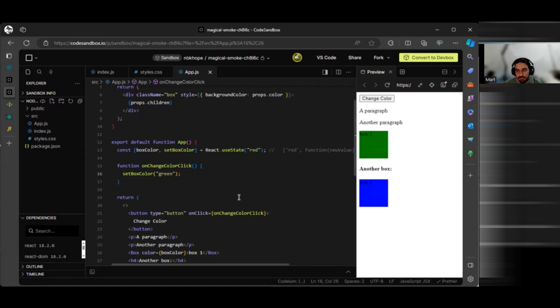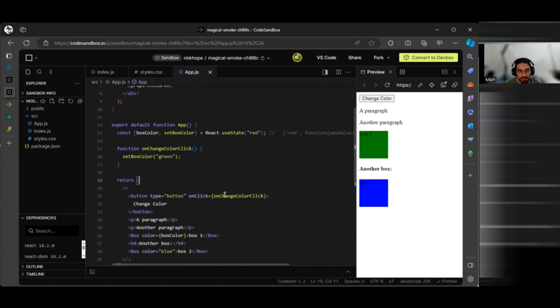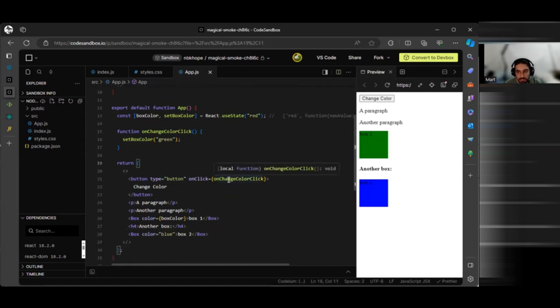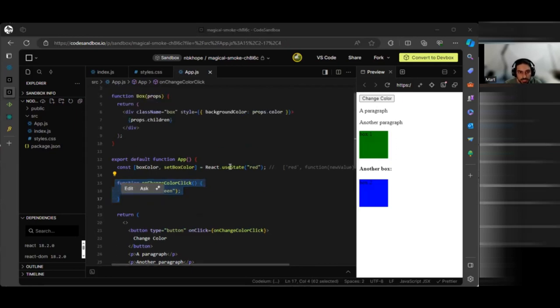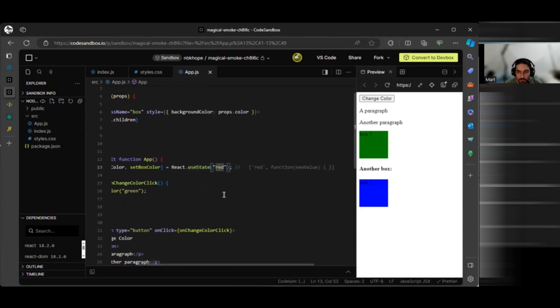A hook is not an event listener, okay? An event listener is a function tied to an event. For example, the button has an onClick. So we have this function here. Because it's tied to the onClick of the button, it could be called an event handler function. Now, hook is just the name of this thing, useState. If you want to read more about it, go on the React website. But all it does is, you want to keep track of some value that can be changed over time in our application.